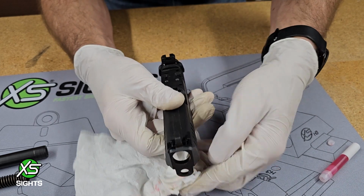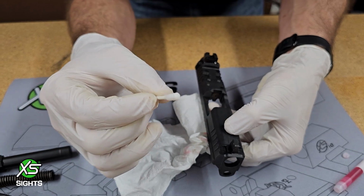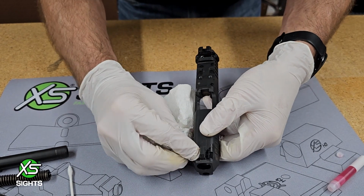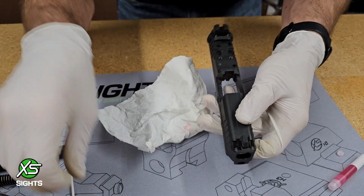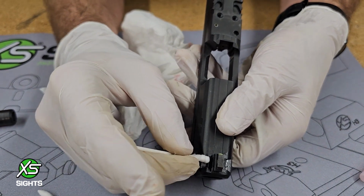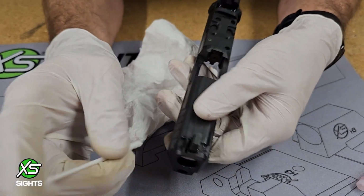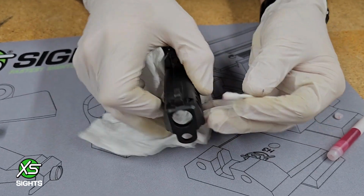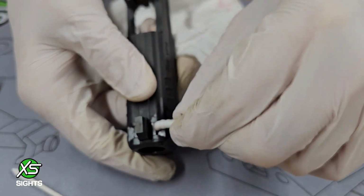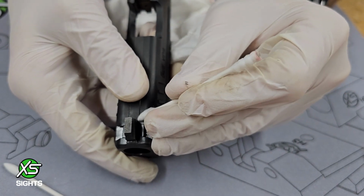There'll be some tight corners that we do have. I'm going to use the regular side of the Q-tip, nothing fancy. Most Q-tips you buy will be rounded. So I'll use the rounded side just to get in and clean up two little spots that are hard to get. That's going to be right down in here in the dovetail. You don't actually need to clean these if you're not worried about it, but you will see just a tiny bit of hardened Loctite if you don't clean these. And just rub it back and forth. And if you got the fancy Q-tips, you can get as clean as your heart desires.